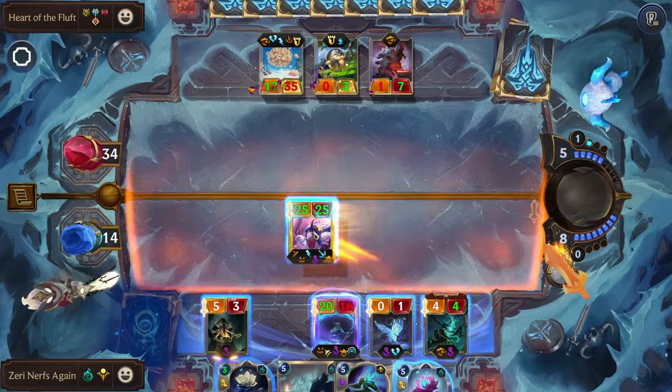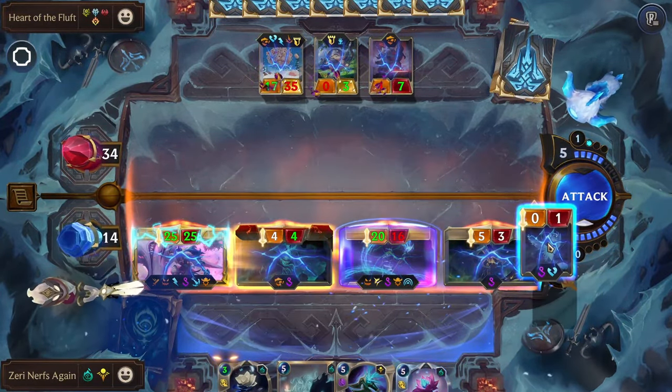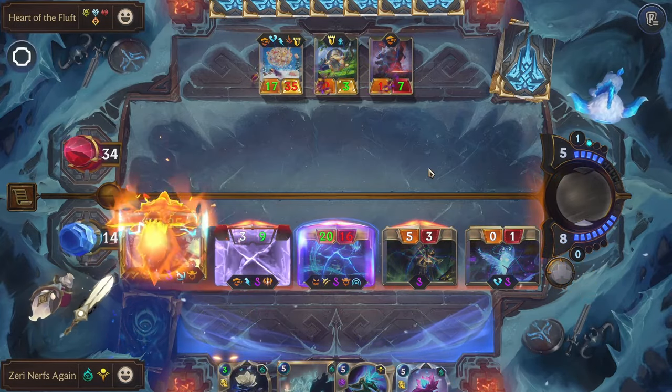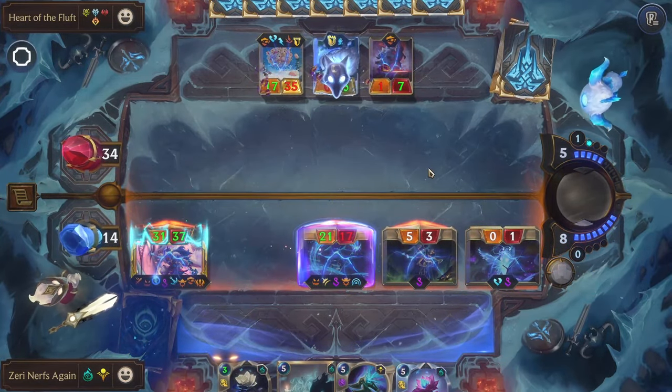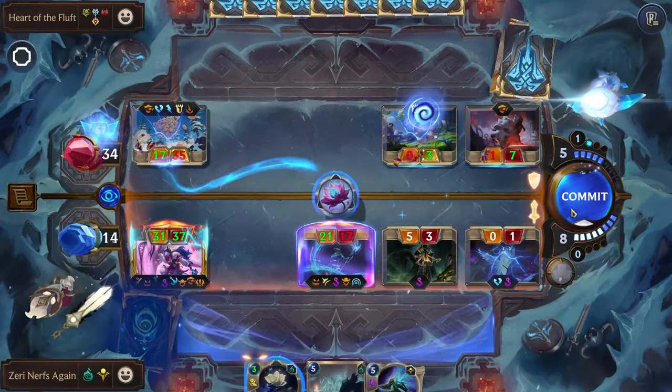Let's make ourselves a little bit of overwhelm. And maybe some good stats as well. Oh, that gave me Scout. Damn. So if I kill this, I win.